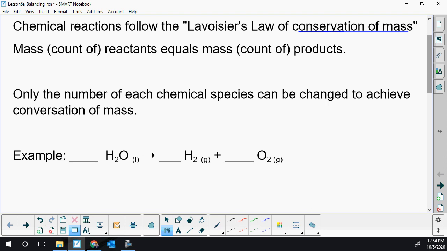Polyatomic elements just above your periodic table. They're elements when they're not combined with anything else. So hydrogen comes in pairs, oxygen comes in pairs when it's only that element. But that's not balanced. If you look at the O atoms on each side, there is one of them at the beginning in water, but there's two of them at the end. So that's why it's not balanced. We've invented something out of nothing, and that can't occur. So we're going to fix this.